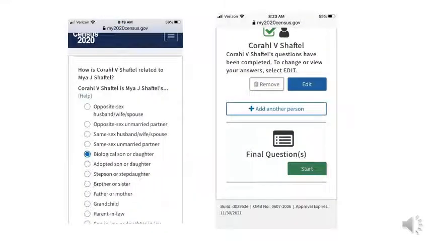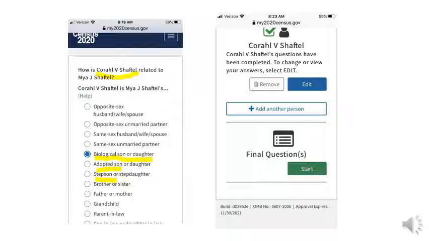When you are filling out for your children, so this is asking about my daughter, assuming I have just completed all of the questions for my husband. When it comes for my daughter, there is a choice here about biological son or daughter, and that is the choice I will click. There are more choices for children if the child is adopted or is a stepson.